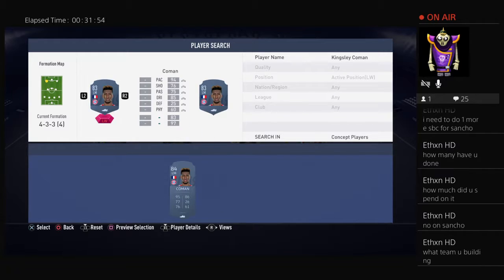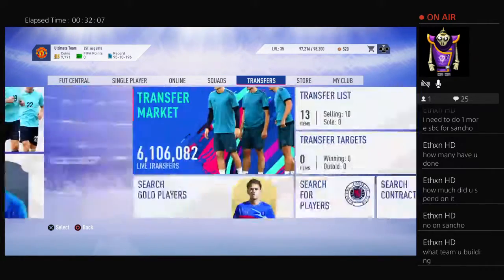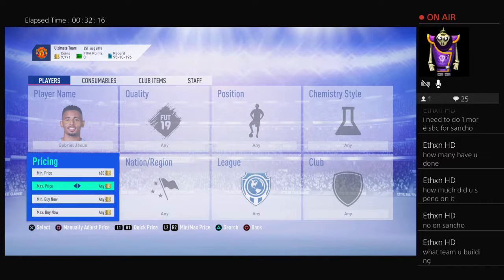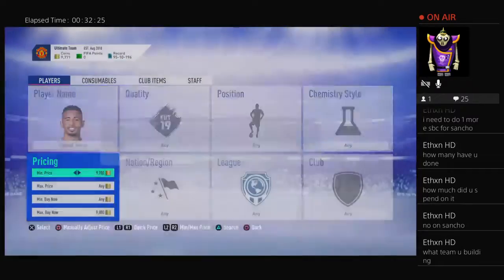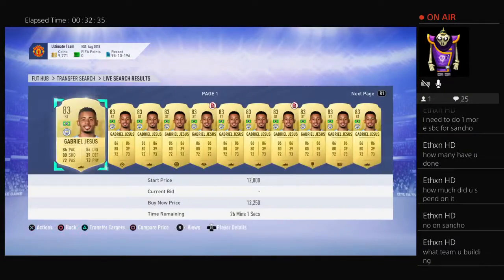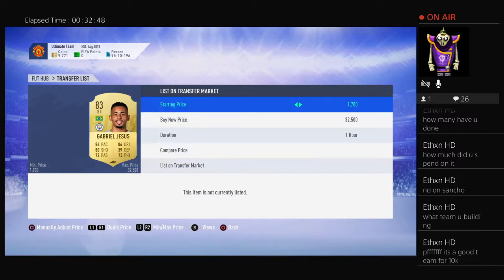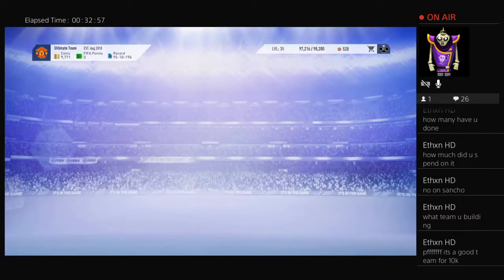What team you building? This team, Ethan, tell me if you think it's good and tell me who you think I should upgrade. Because I'm spending 10k, then I'll be able to sell Jesus. Wait, how much does Jesus go for? Gabriel Jesus. 12k. 12k for him. How much for Naldum?